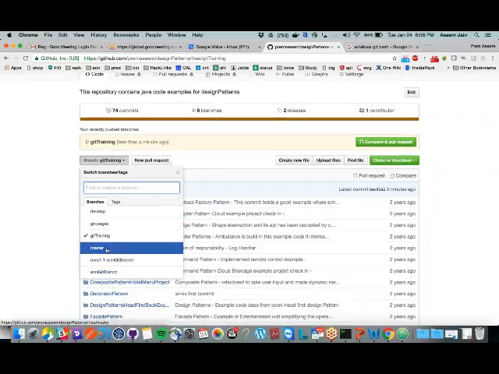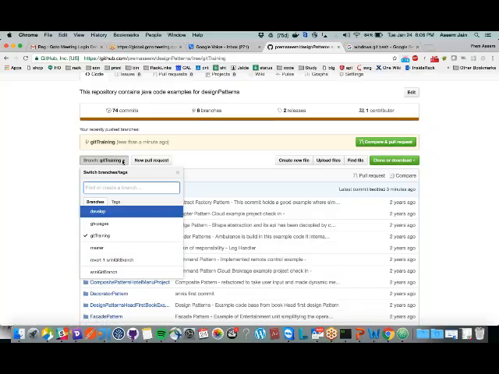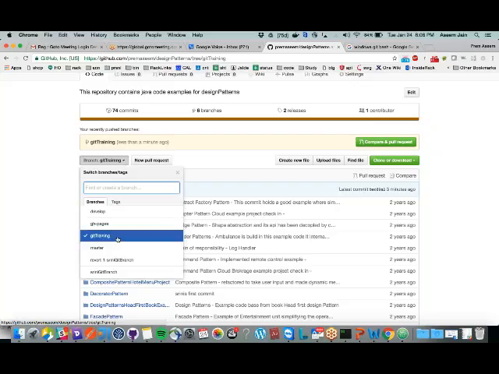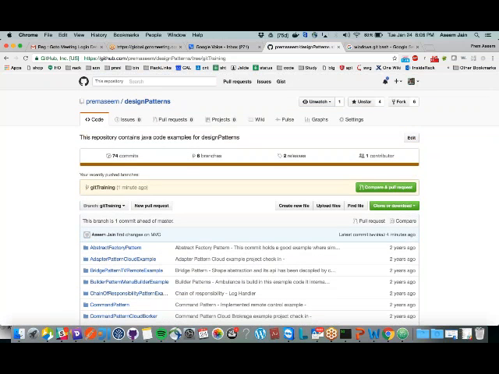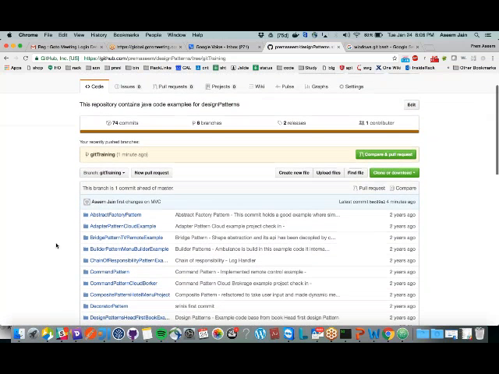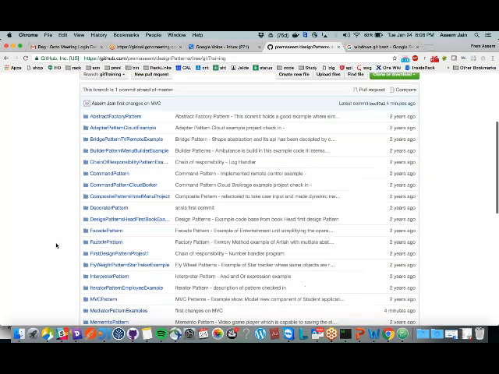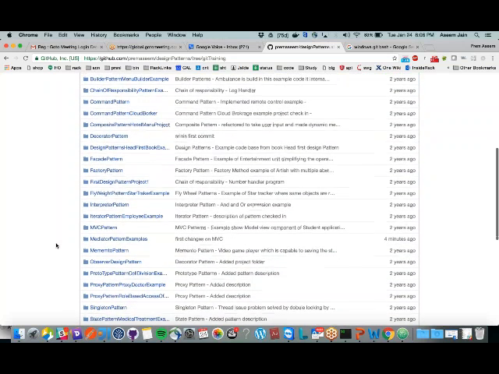If you go to master, the same file will not have those changes, and in this branch it will have those changes. I'll make you understand that in a moment. Whatever branches we are working on will start showing up here. So let's figure out what we have actually changed. Which design pattern was it?